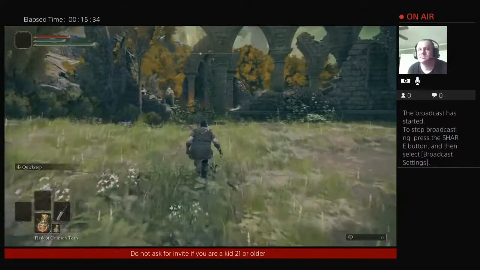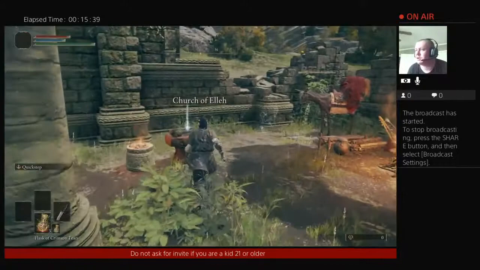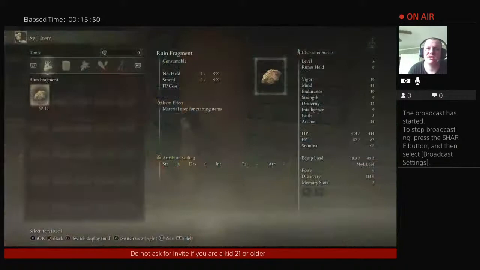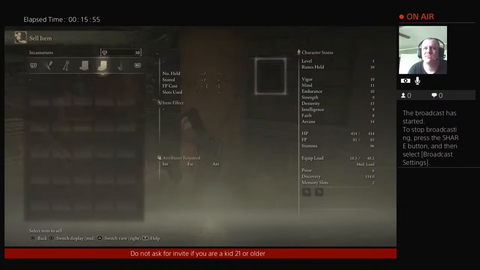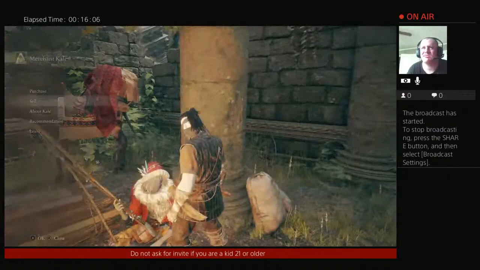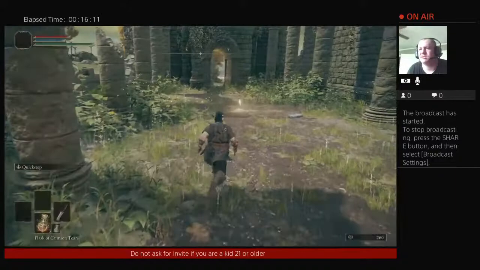So you'll run up here to the Church of Elleh, which is your very first shopkeeper. Not a real good one, but good enough. I'm selling all the stuff that you just saw me collect, except for the smithing stones, those you definitely do need. I don't use bows. I've seen builds where you do use bows, but I just don't trust bows. Then you can come right up here to the grace.